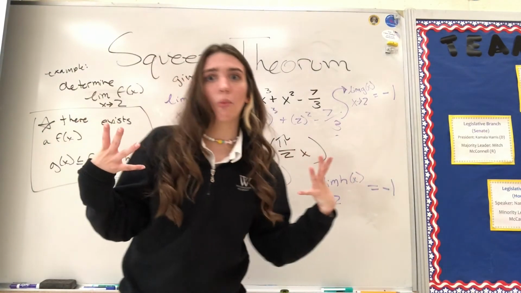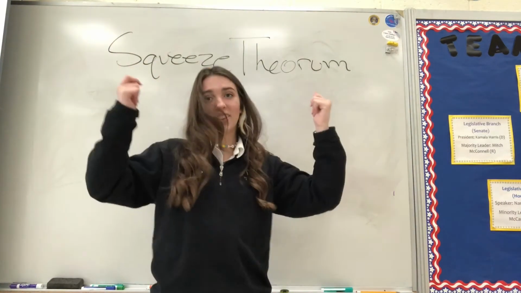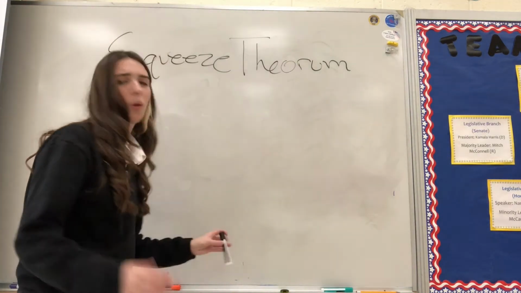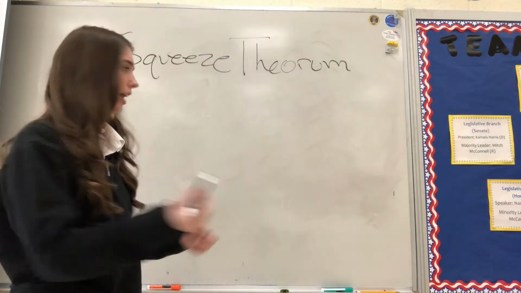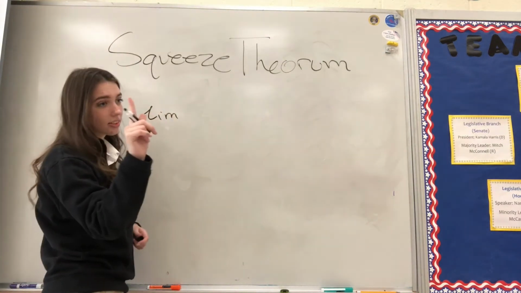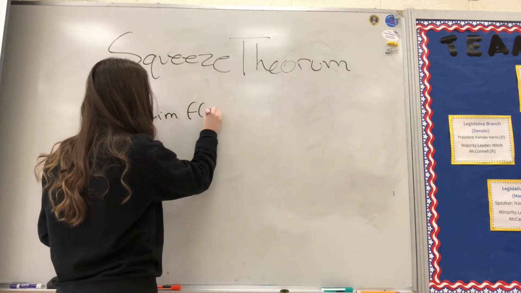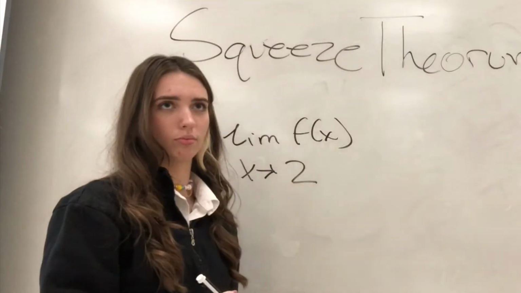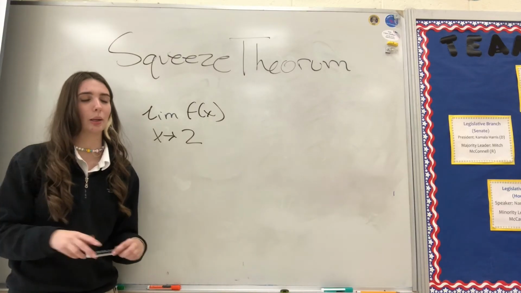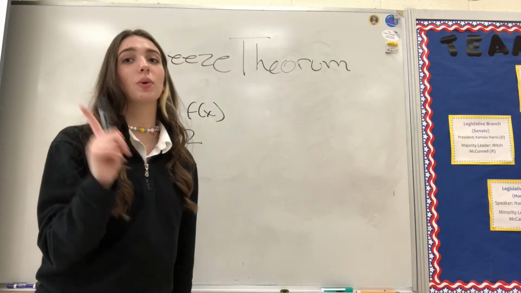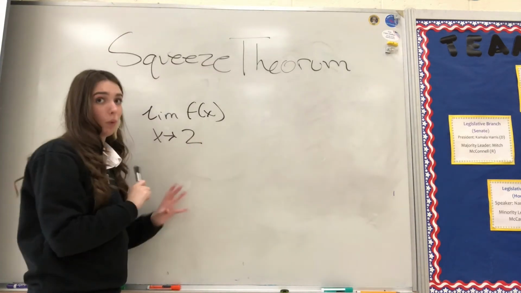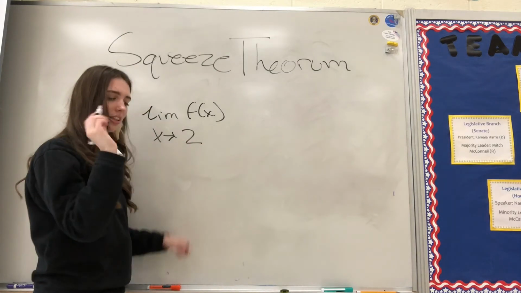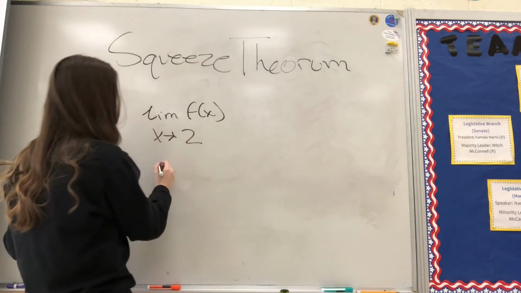So what can we derive from this? What can we pull from this? What was the original question we're all asking? Find the limit of f of x as x approaches 2. Right? And so far we don't have that answer. But we do have the squeeze theorem. This function was between the 2. So it was squeezed, and we can conclude that.